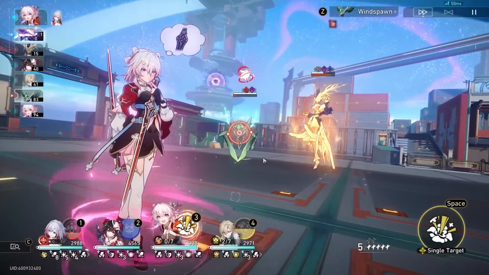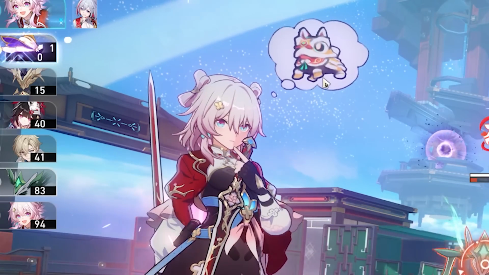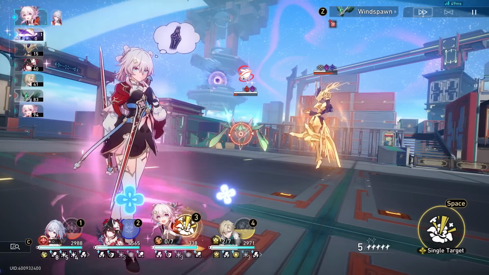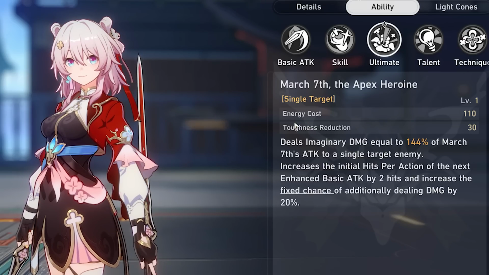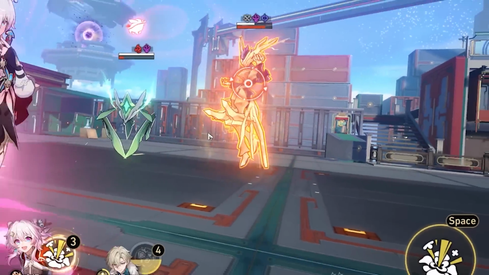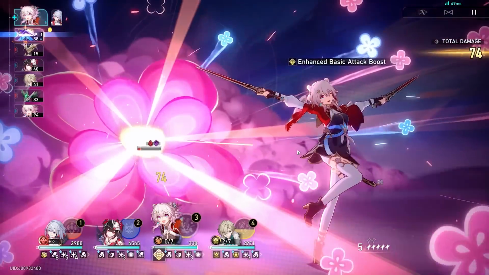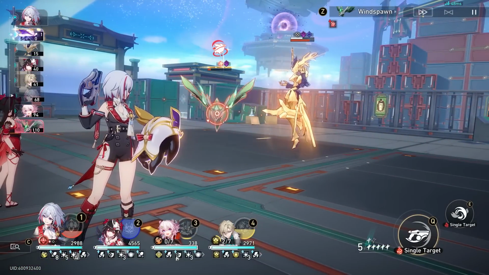Anyways, what about her ultimate? What can we do with this? She's thinking about dogs and wine and boba tea. Okay. It just looks like a normal Imaginary damage attack. And also increases the hit per action of our next enhanced basic. Oh, okay. So we do this. This is a really cool animation. And yeah, it looks like we gained a little effect there.